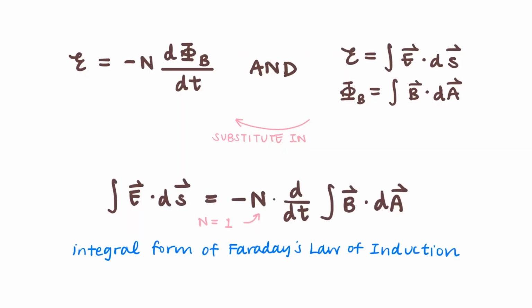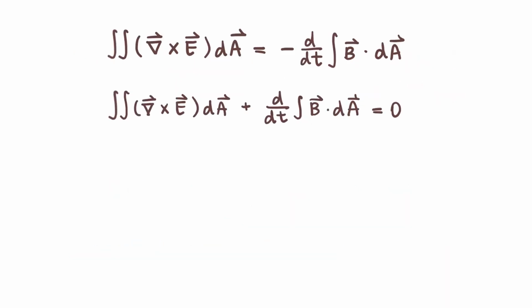This is just a very simple thing, showing the relationship with Faraday's law of induction, specifically with one turn of the coil. So this is the derivation for the differential form of Faraday's law of induction. We went directly from E dot ds to the curl of E. That actually applies Stokes' theorem to equate that relationship.